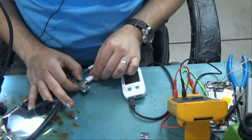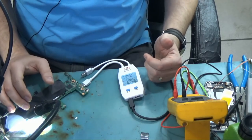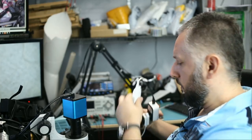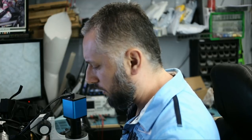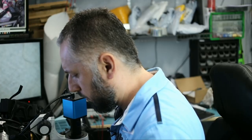So right now the laptop does not even charge. It doesn't even turn on. So by changing the IC that I see is shorted to ground, we may be able to get this board to work again. I've had success in a lot of those laptops that I worked on, but some of them, I could not get the motherboard to work. So let's see if we get lucky here. We do not have any circuit or board diagrams for this board, so we are limited on what we can do as far as troubleshooting this board.